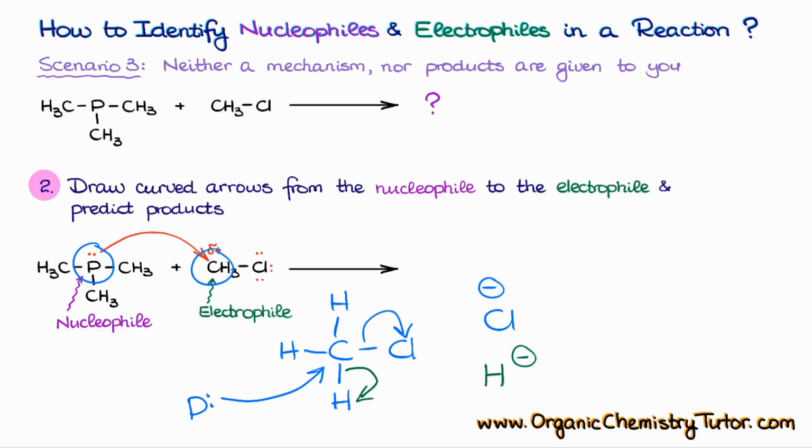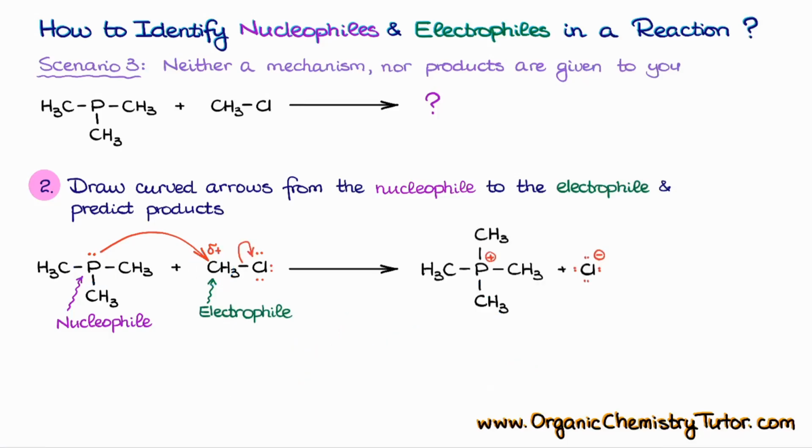So to recap, what I just said here is that to accept the electrons from the phosphorus, we'll need to break the carbon-chlorine bond, which, by doing so, is going to give us the products in this reaction. And we are done. Remember, practice makes perfect in this case, and make sure that you go through enough practice problems identifying nucleophiles and electrophiles in various reactions and in various examples using these steps.